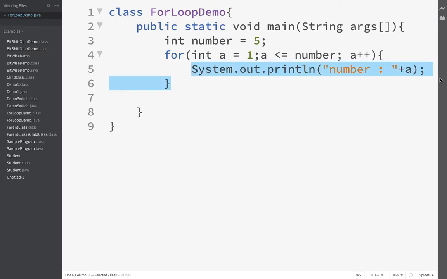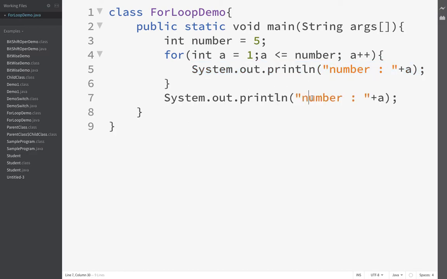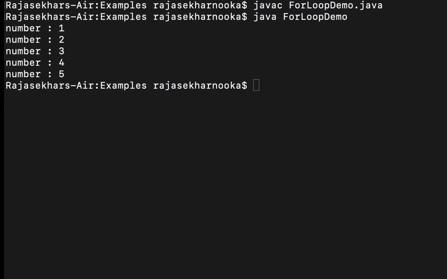So I will write one more statement here, after the loop, I will print the number. Now let's execute.